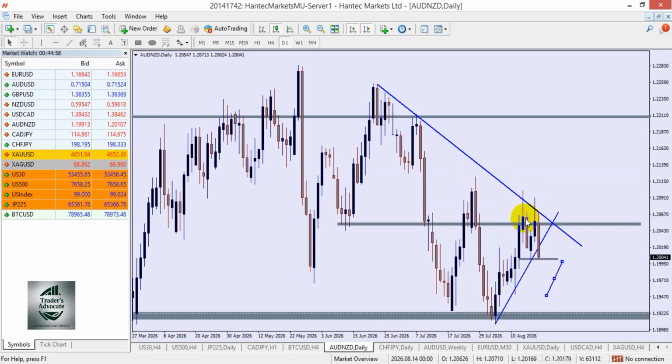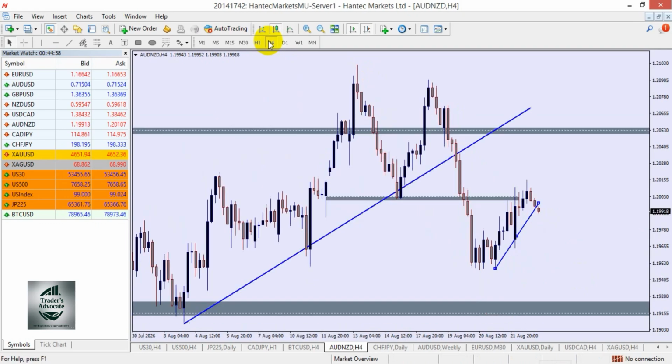So what I'm anticipating is, even on the second leg of the double top, the market also gave us another double top. This is the first top, and this is the second top. You can see this Monday candle closed bearish, engulfing 2 days of trading. It just tells you there is strong selling pressure coming from this area, and we should anticipate a rollover all the way to the downside.